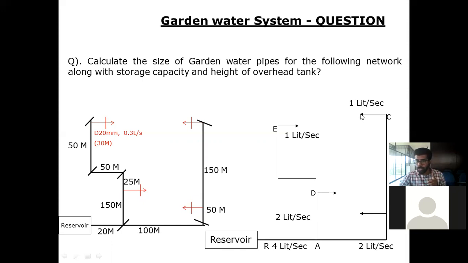So we know that here will be 2 meter head. We need 2 meter head at the sprinkler. Now, in order to find how much should be the head at point C, we need to calculate the frictional loss at this length, this 30 meter. Adding this frictional loss plus this 2 meter, that will be the head required at point C. Understood? So let's see what is the frictional loss in this line.